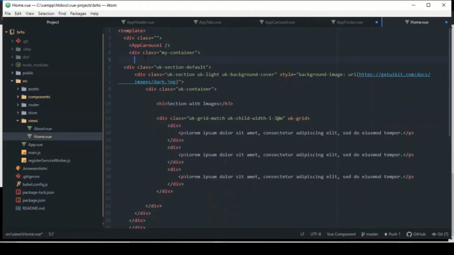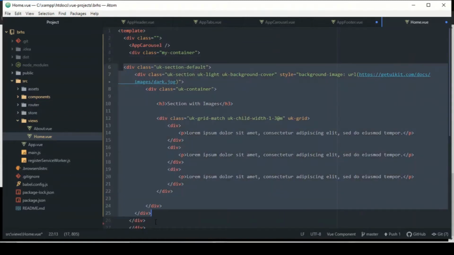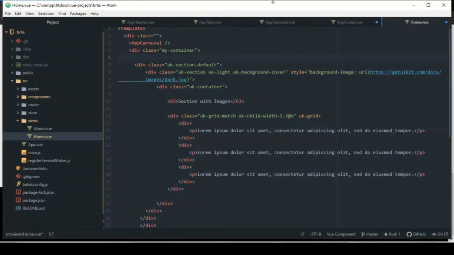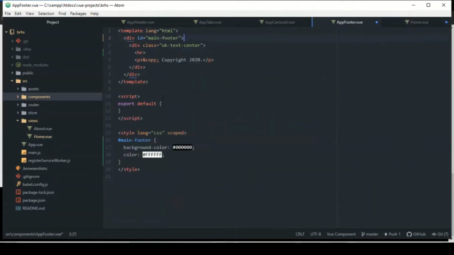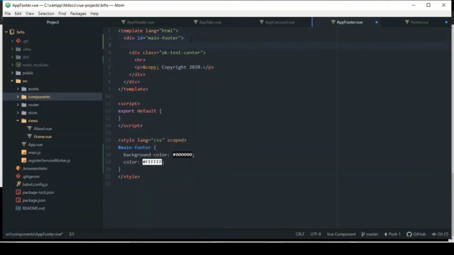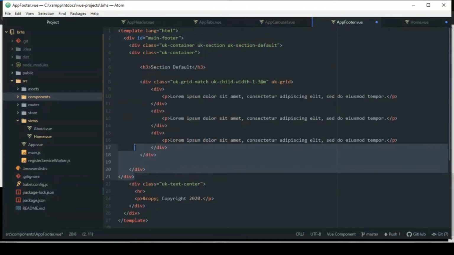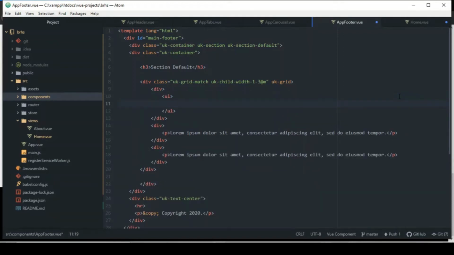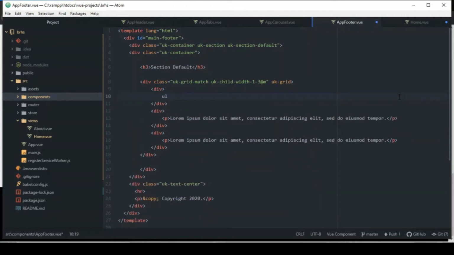I'm gonna add something else up here, so you can stay tuned for that. But this section is what I'm going to use to add to the footer. So in here, I'm just gonna drop this section. So now we have three different sections, and these sections are going to be links. So for that, I'm gonna add the link list class to this, and it doesn't work.